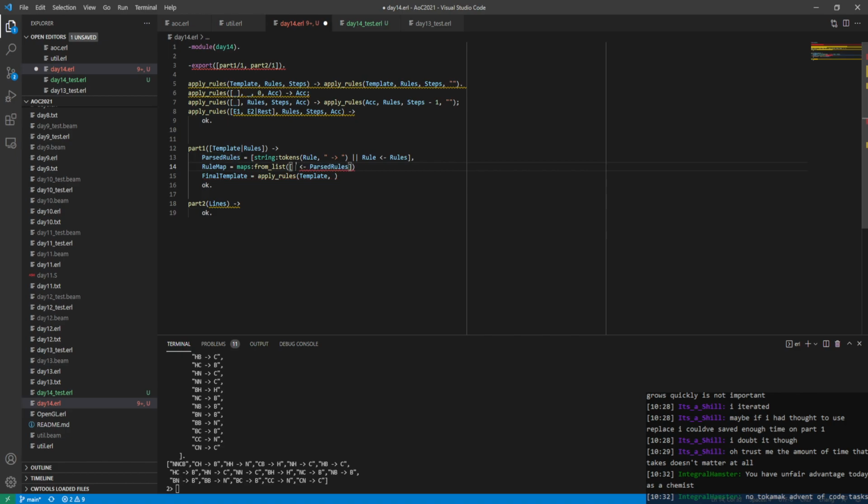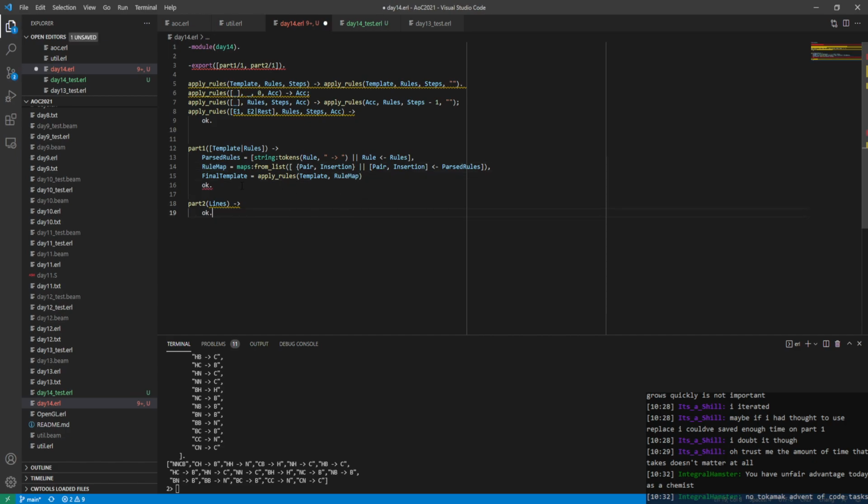Because now I can split it apart because it's a list now, so I can do what I call compare, comma insertion. And now I can just do a rule map.